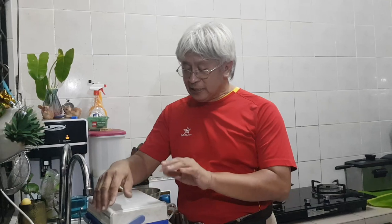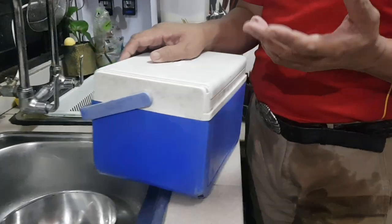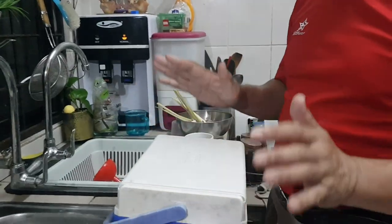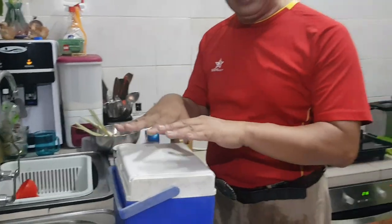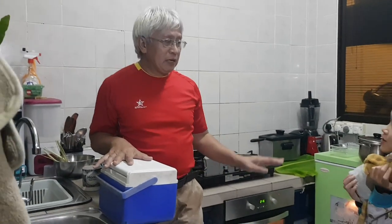I bought some stingray and I thought of cooking it yesterday, but we got so busy, so this is how I keep it. If you freeze your fish, you're going to spoil the flesh. What I do is to keep it in a cooler box with ice, fish, and put the stingray.